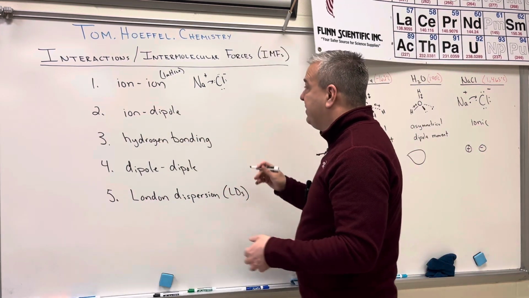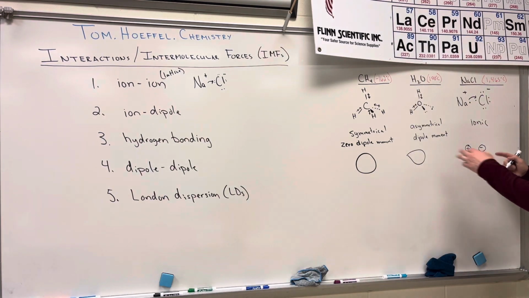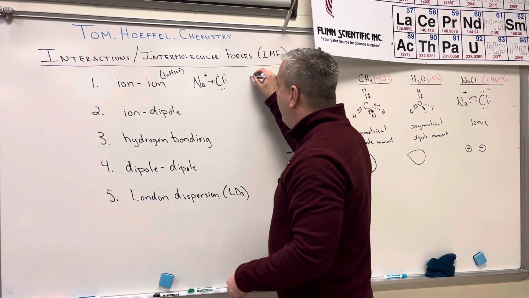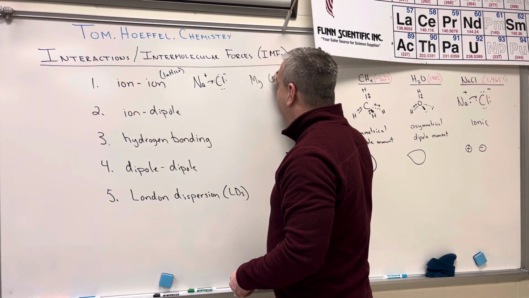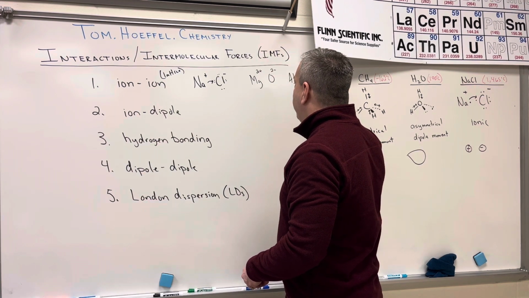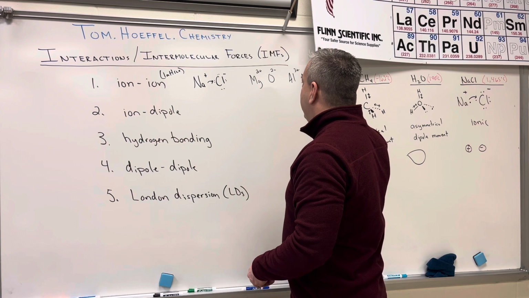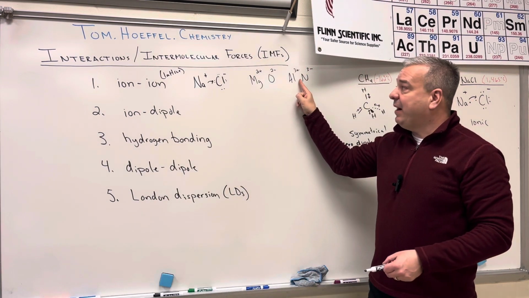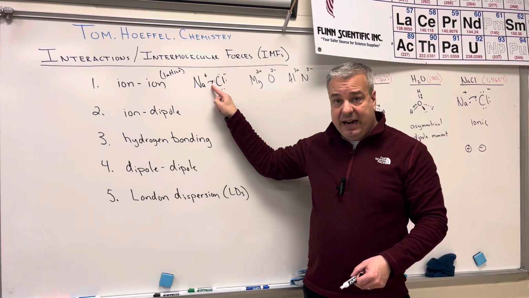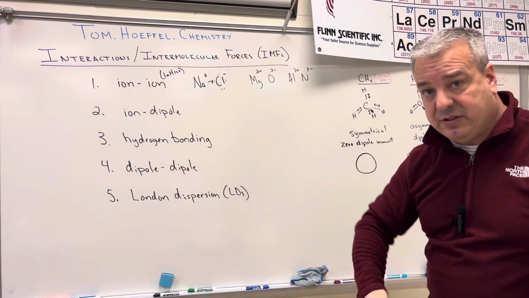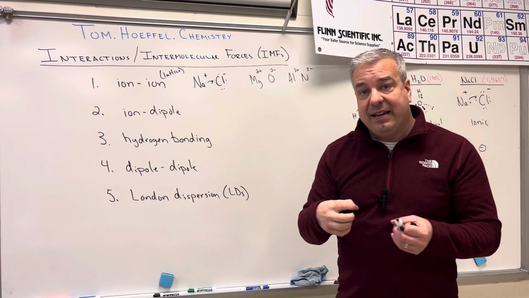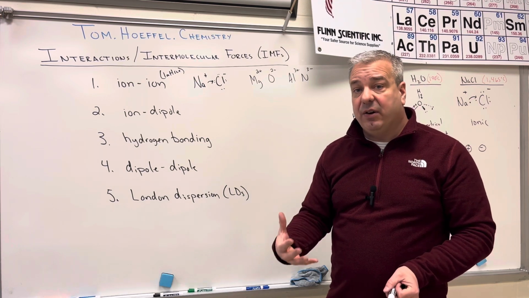And the way you increase it is by increasing the charge. For example, I'm talking about sodium and chlorine. That's a positive one and a negative one. What happens if I had magnesium oxide, which is positive 2s and negative 2s, or aluminum and nitrogen, which is positive 3s and negative 3s? The interaction here is much stronger than here, and this interaction is stronger than here due to the charges. So as the charges increase, the magnitude of the ion-ion interactions is going to increase as well.